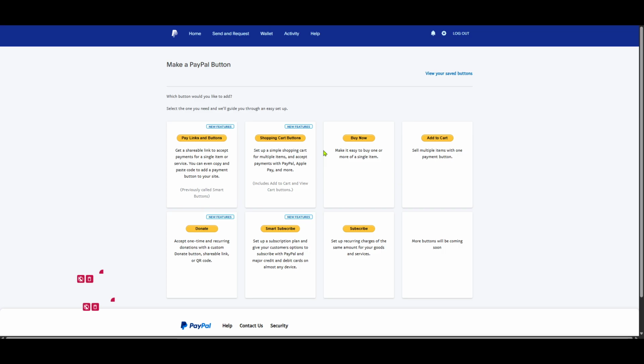Finally, an option will appear allowing you to select the type of button you need. PayPal's interface will guide you through the setup process. They make it intuitive by providing step-by-step instructions, ensuring you choose the correct configuration for a donation button. Once you've set it up, you'll get a piece of code that you'll be able to embed into your Facebook page, or alternatively, you can use the provided link for a more direct approach.